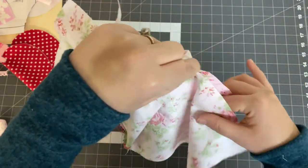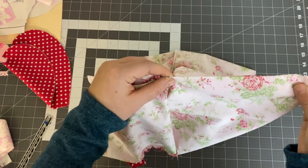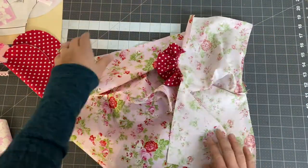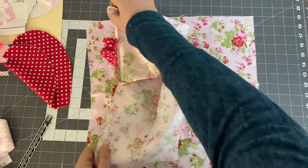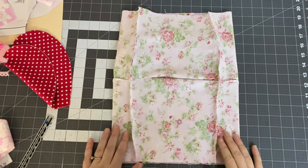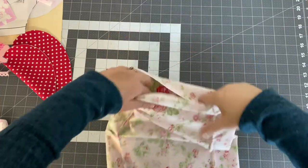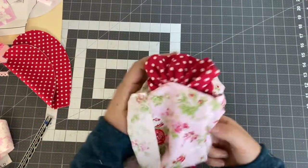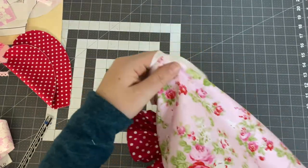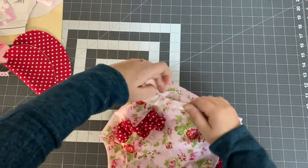So I'm going to go off camera and pin these and sew them. And then when I come back, I will show you what we have. Remember, you're going to pin and sew this side and then pull it over and pin and sew this side. Now we just sewed them together. It should look like this. And let's flip it like this. There we go. And so now you want it to look like this.